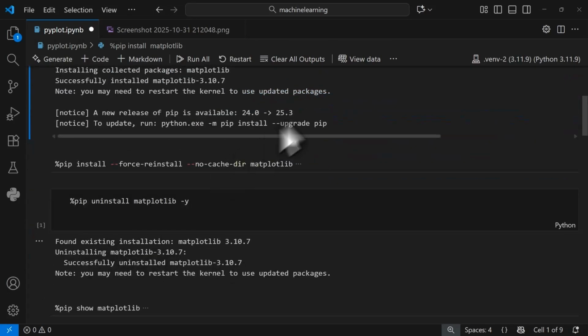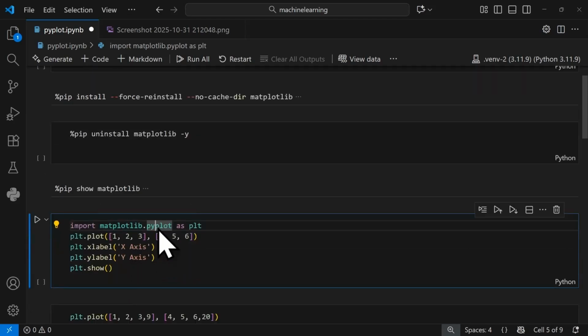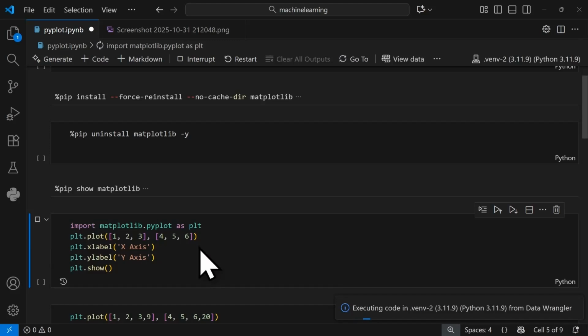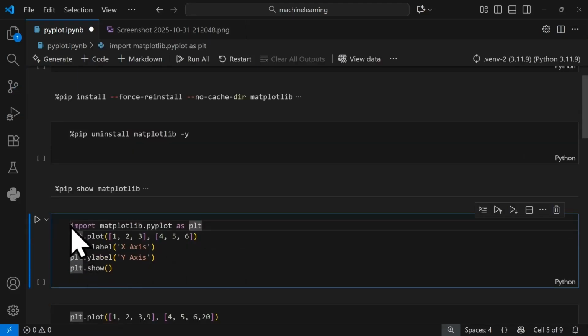Now, of course, with this environment, it doesn't actually install everything that your code uses. So for example, if I clear all the outputs, you can see that I am using matplotlib in here. So this package, which draws graphs, is not installed. So if I run this code over here, you will see that it's trying to execute it. Now this happens sometimes where VSCode hangs. So what you need to do is close it down and reopen. So I have now reopened Visual Studio Code, and what we want to do is execute this under this new environment. So execute this, and hopefully we should get an error message.